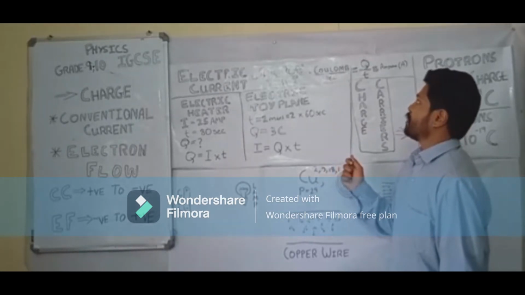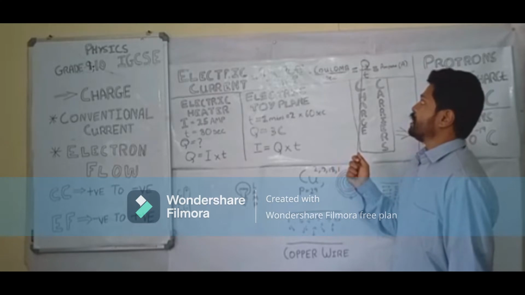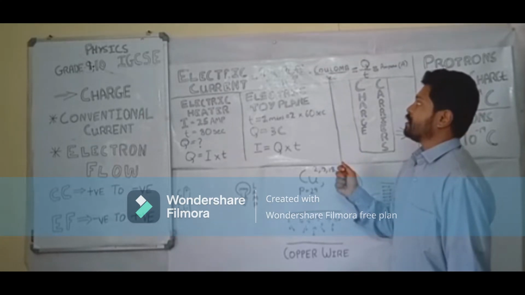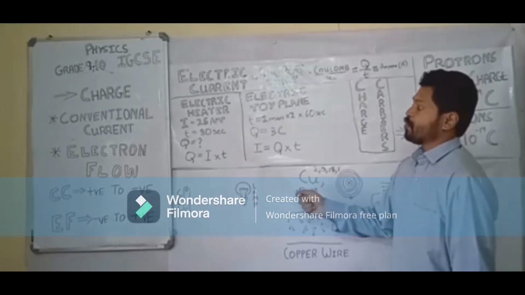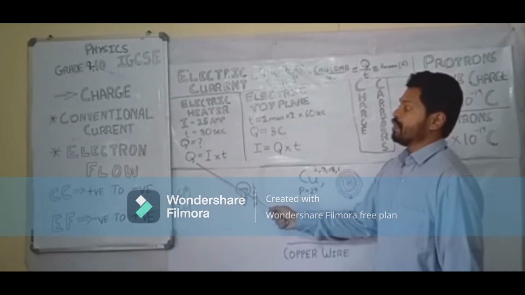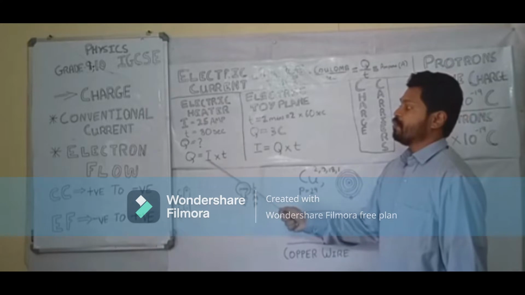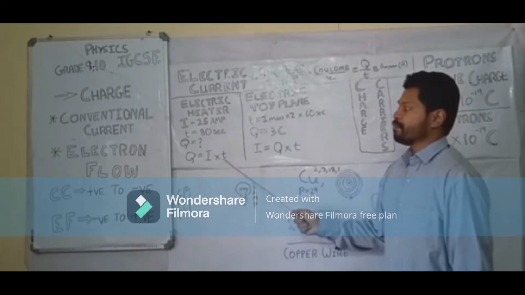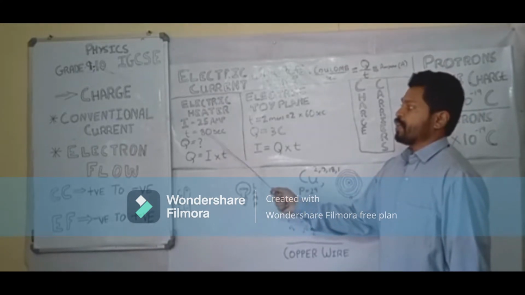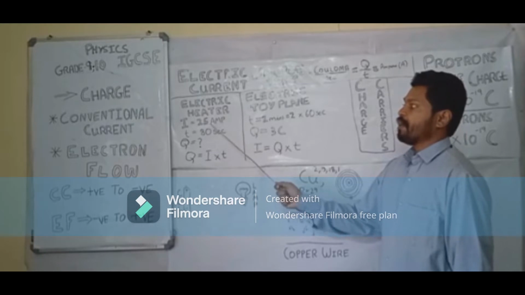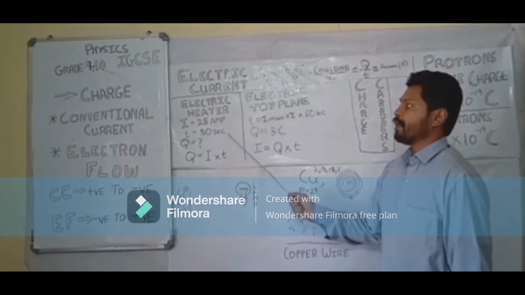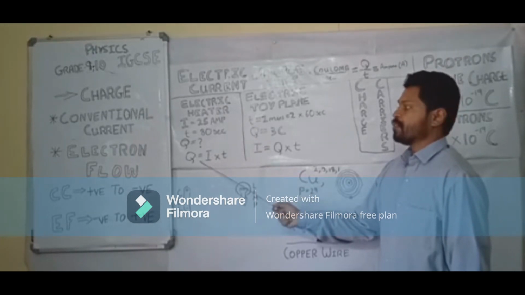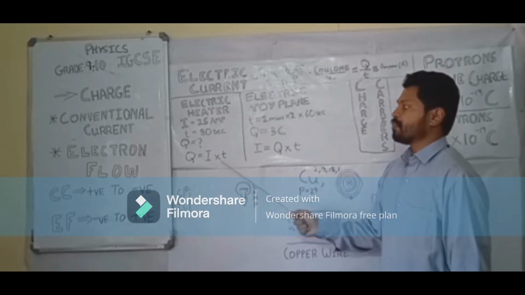It is represented by Q, and time is represented in seconds. So here the charge Q is equal to the current multiplied by the time. You can see over here, it is 25 amperes multiplied by 80 seconds. In 80 seconds the water boils. So that is how we can calculate the charge: the charge is equal to the current times the time.